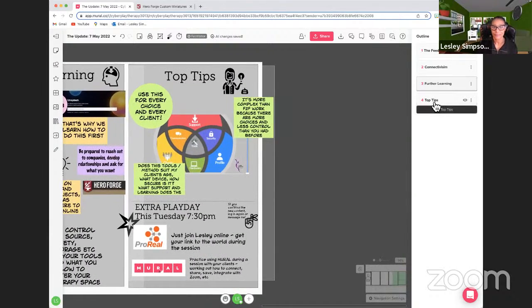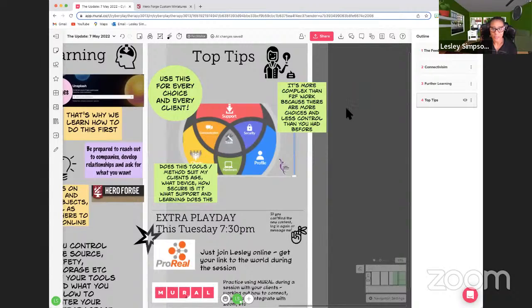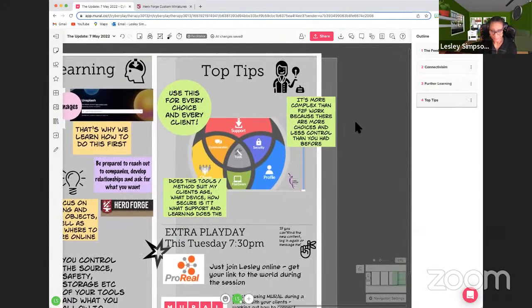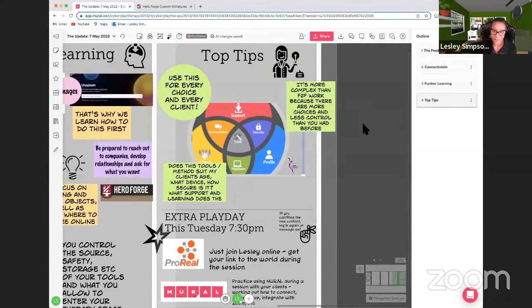So, top tips. Where do we go from here? Again, something that I know is really familiar to many of you, this little Venn diagram, but I do think it is the acid test of how to get past the, oh, let's do this, it's amazing, look at this app. The FOMO, the fear of missing out, kicks in. You think, I simply must have that. This for me is my acid test, and I will certainly advise you to use it for every choice and for every client as a tool.